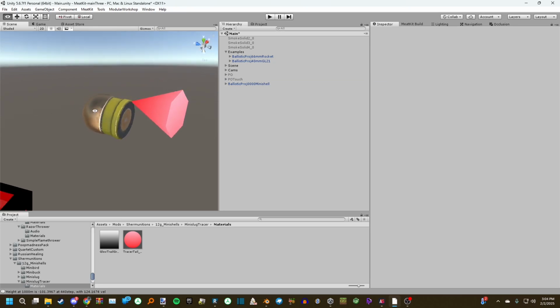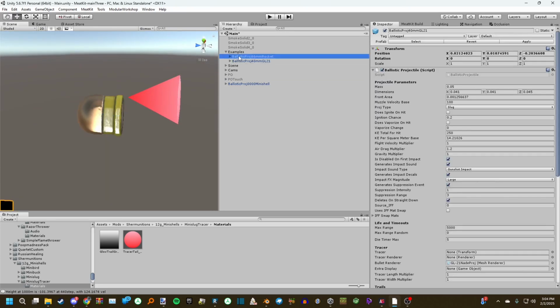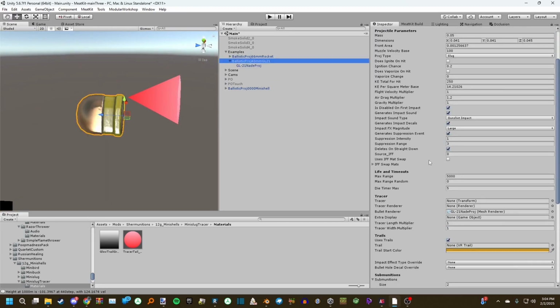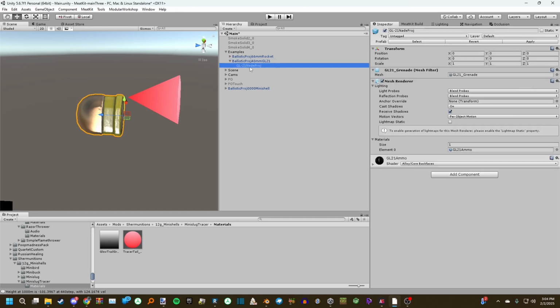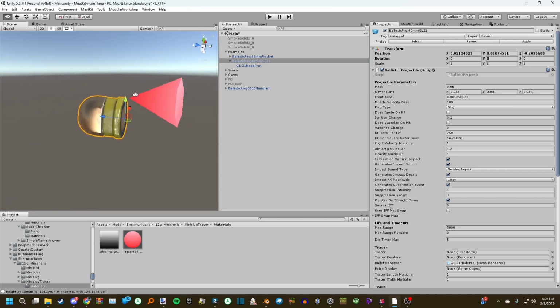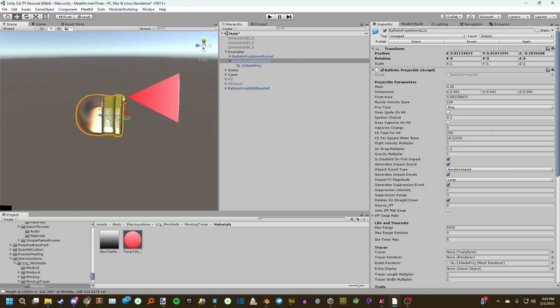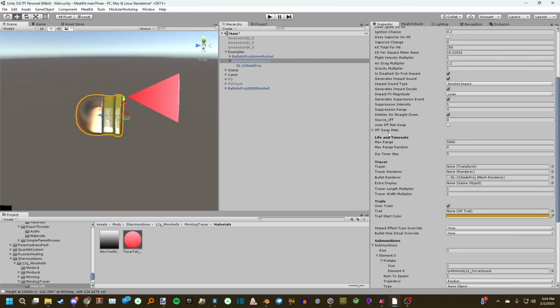Okay. So here I have a 40mm grenade. The important thing we're going to look at now is that the bullet renderer is set to this nade projectile. This renderer is the bullet. Make sure it's filled out properly, because if it isn't, I think it has a nasty habit of not getting deleted properly when the bullet hits something. So just make sure this is filled in. Extra display is the final one here.